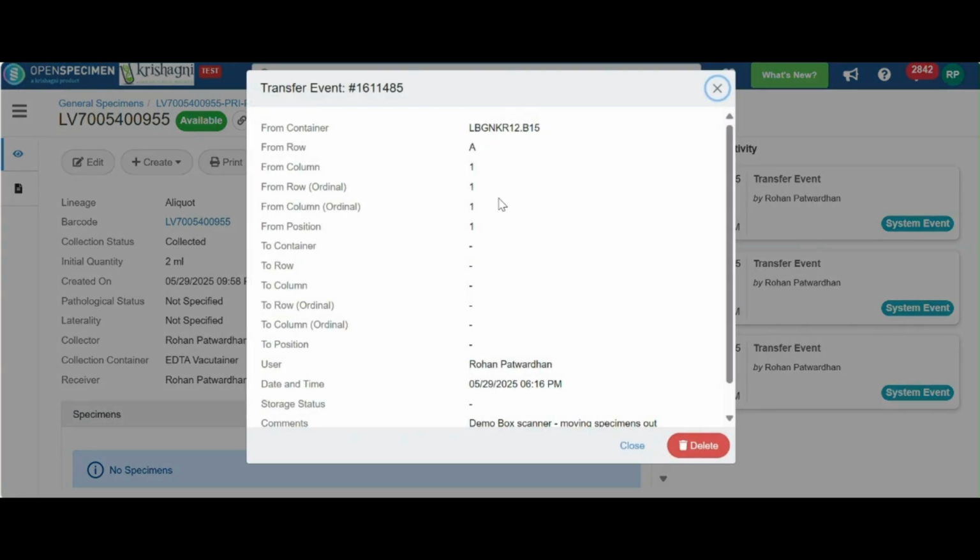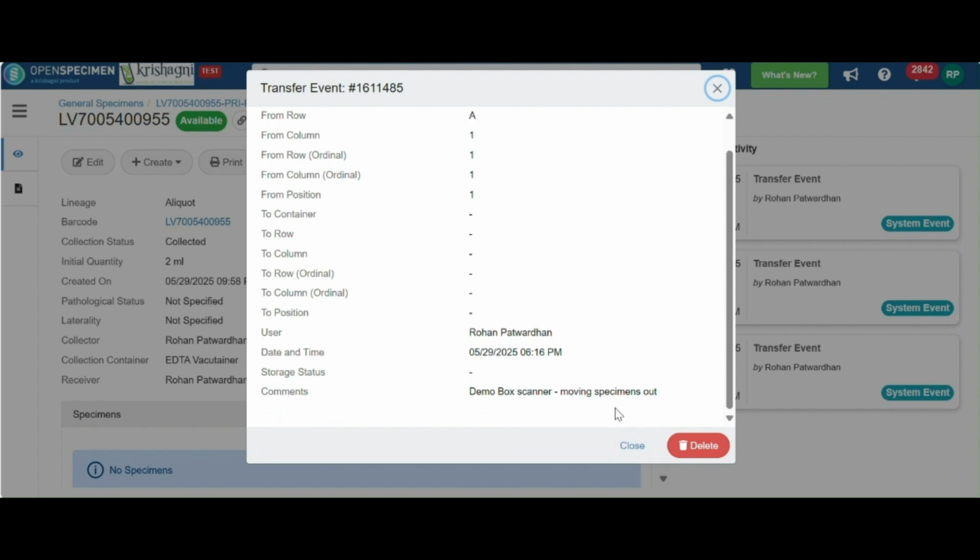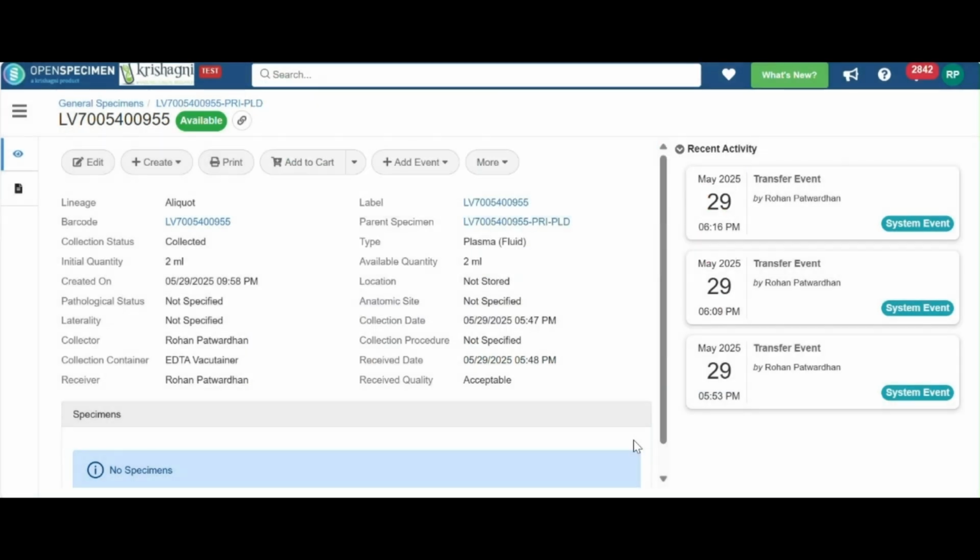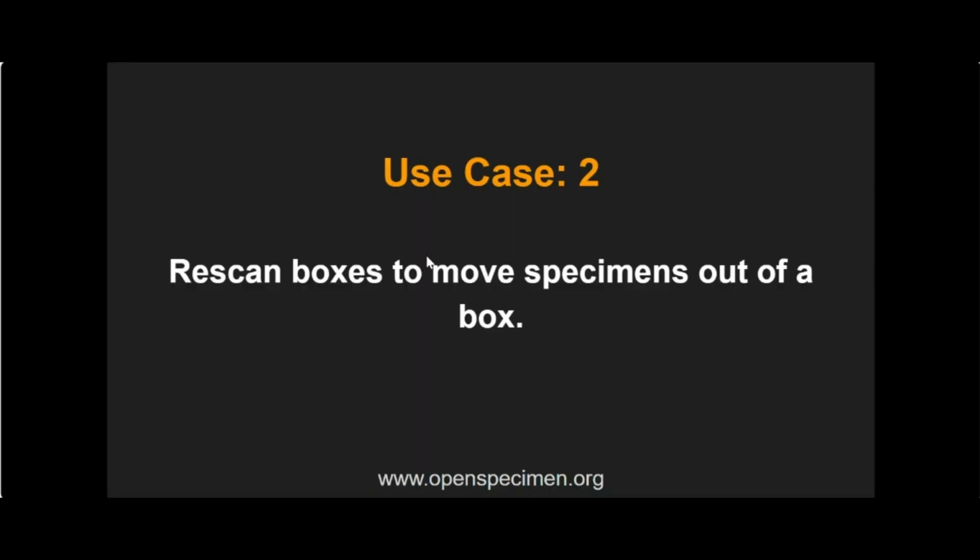If I select that, you will see that from a designated position, it is now moved to no position. So this particular specimen has no position, and the comment that I entered is also seen over here. That is the second use case, where we rescanned the box to identify which specimens were missing and moved them out of the box.